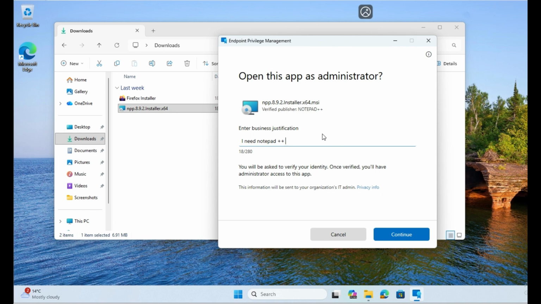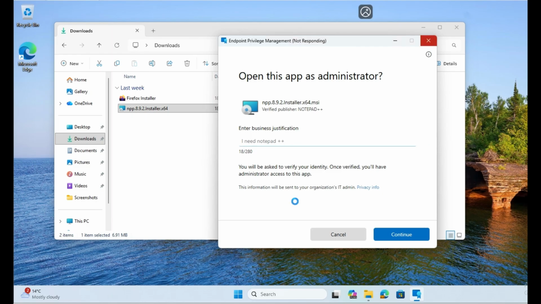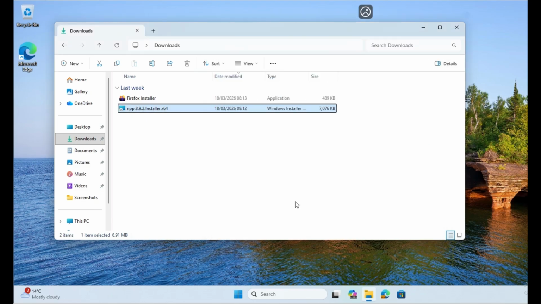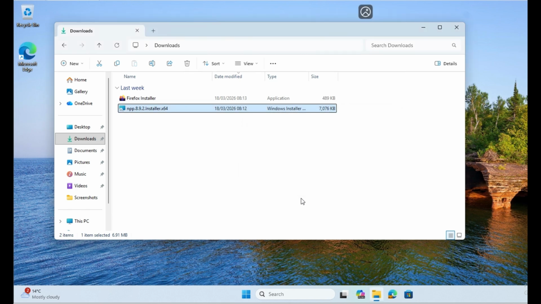And this time there's a Continue button instead of Send. Click Continue and verify my identity. I'm entering my PIN and OK. As you can see, the installation starts.